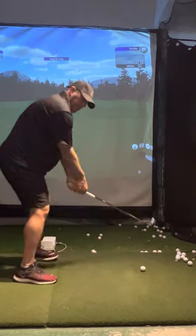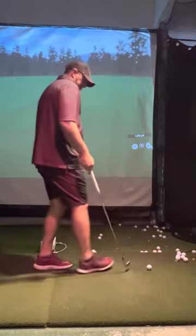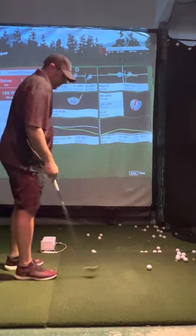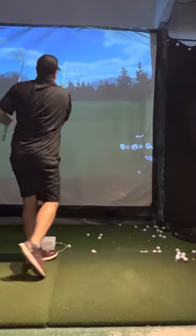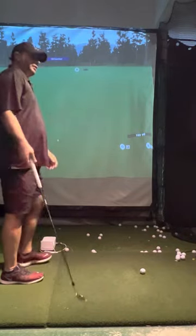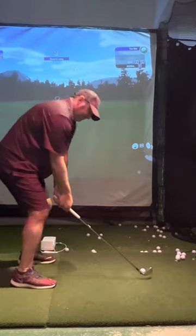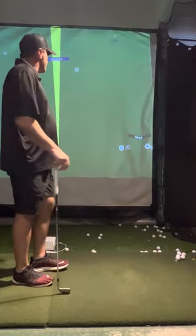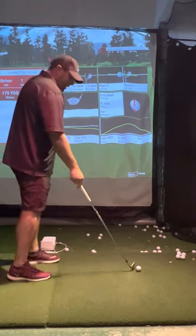Let's hit one easy, do a little half swing. Go left, cut it — exaggeration. I'd rather do that than snap hook it. That had two yards of cut spin on it. Let's exaggerate — I'll slice it out of bounds to fix this hang-back, I don't care. Always go to the other end of the spectrum to fix something. It's a half swing and it's going almost as far as my full swings — carried 165 on a half swing because I went lateral and was more patient. The ball had a quarter of a yard of cut spin on it.